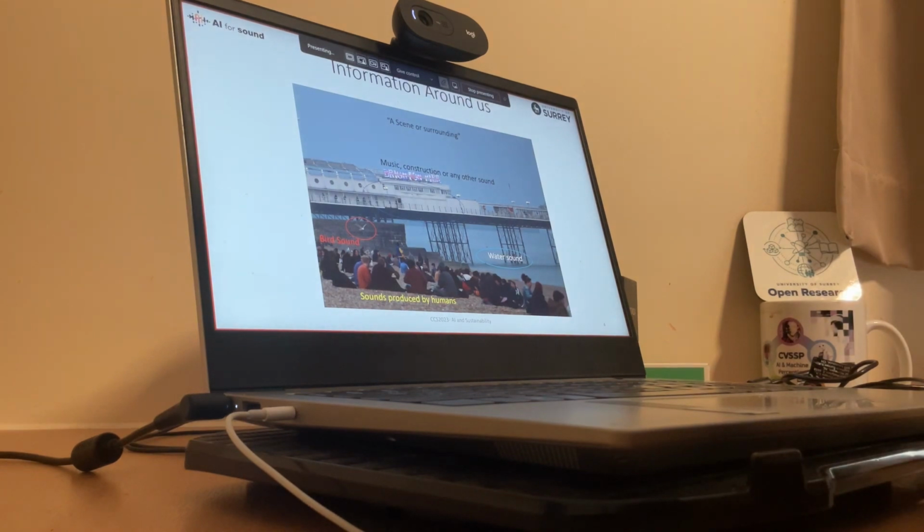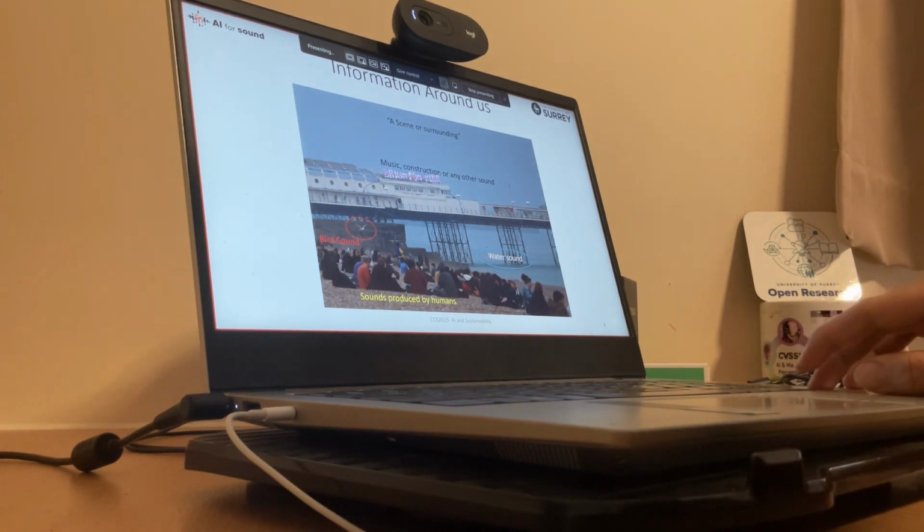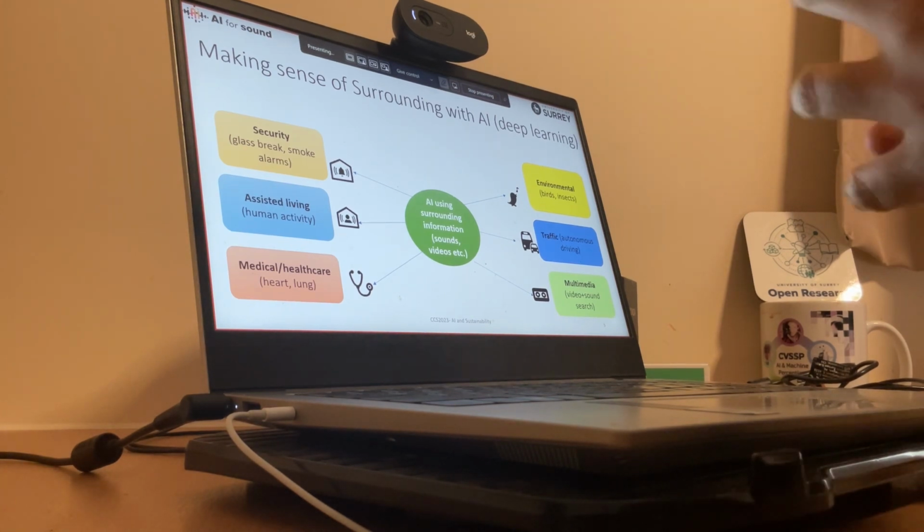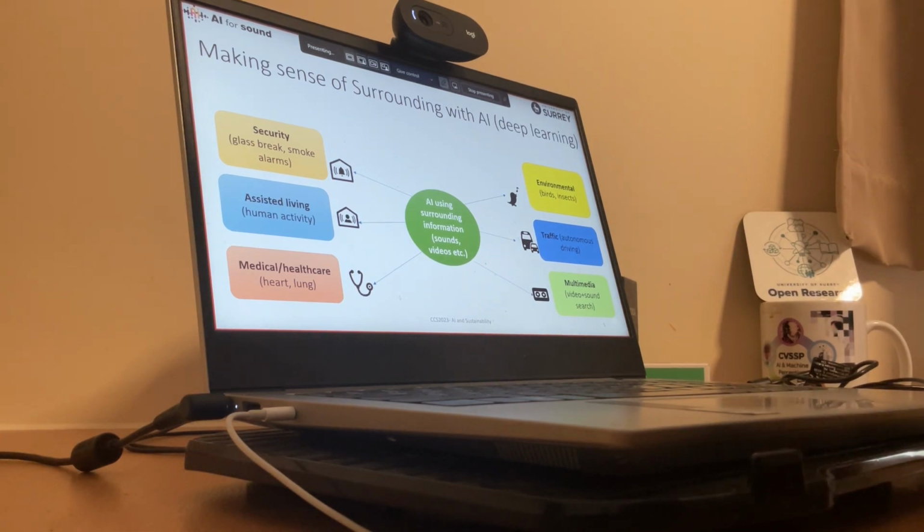If we look at our surroundings, there exists an abundance of information. We can hear, we can see many activities happening around us, and with our intelligence, our brain, we can take appropriate decisions as well. Inspired by this brain intelligence, there is artificial intelligence, which can also make sense of the surroundings, particularly AI with deep learning. It has found application in diverse areas, from security, healthcare, and environment, to AI for clean energy, and many others. So basically AI for sustainability has been explored quite well.